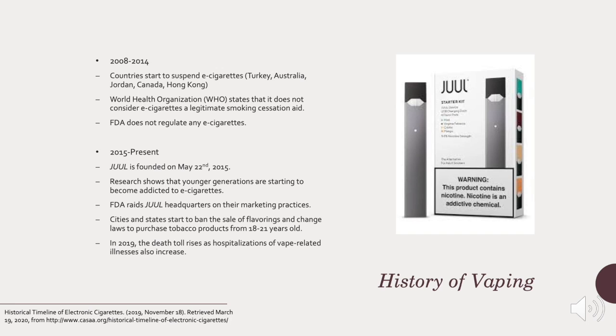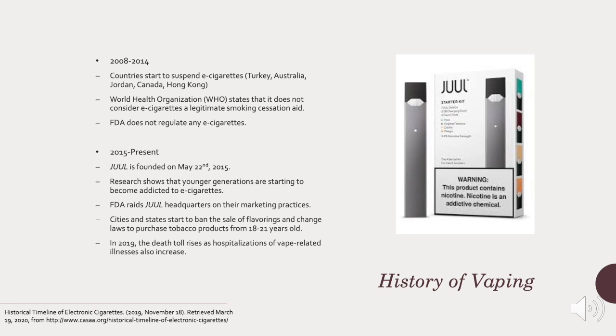Fast forward to 2015, when Juul was founded by two young men who went to Stanford University. Not only did they grow in popularity among the older population, but they started to attract younger generations. Research showed that younger generations were starting to become addicted to these e-cigarettes, and people started to question Juul's marketing practices.